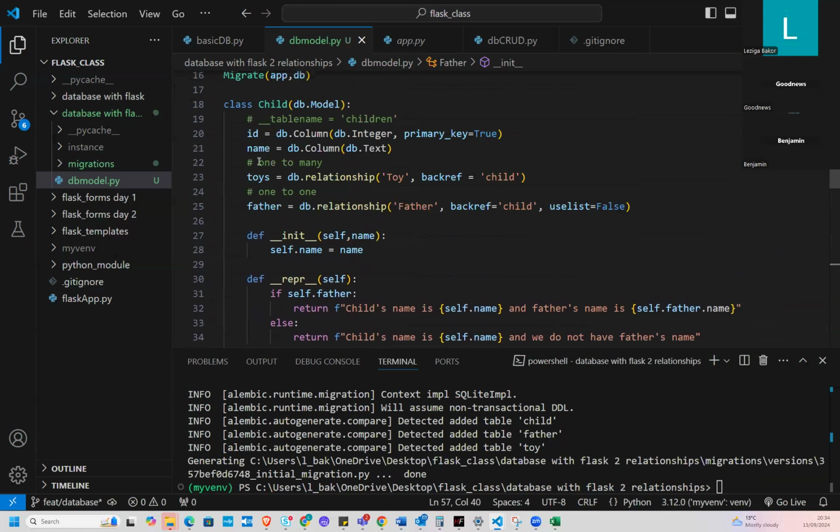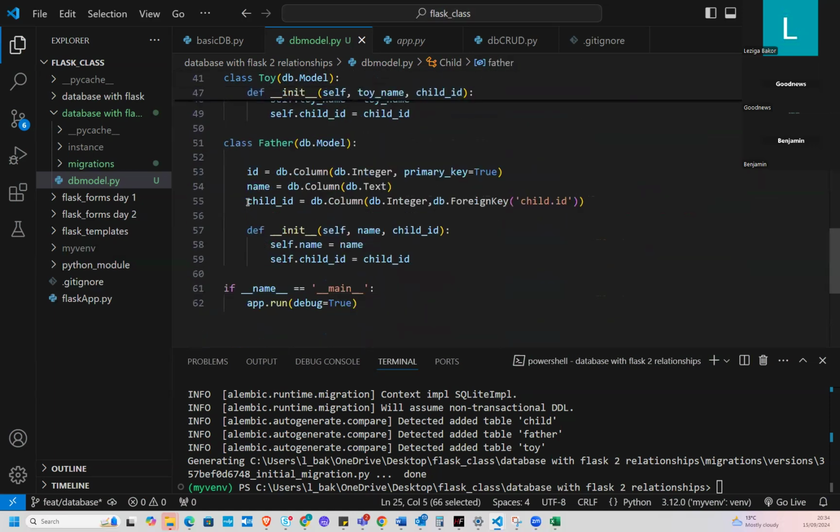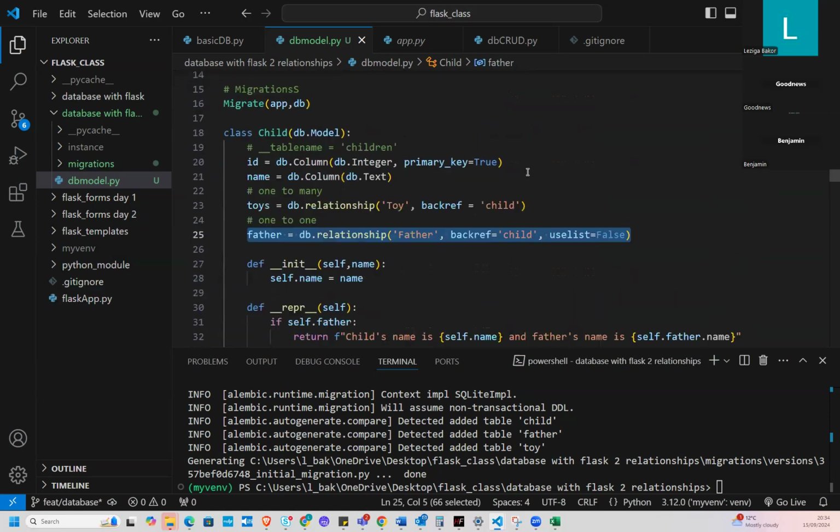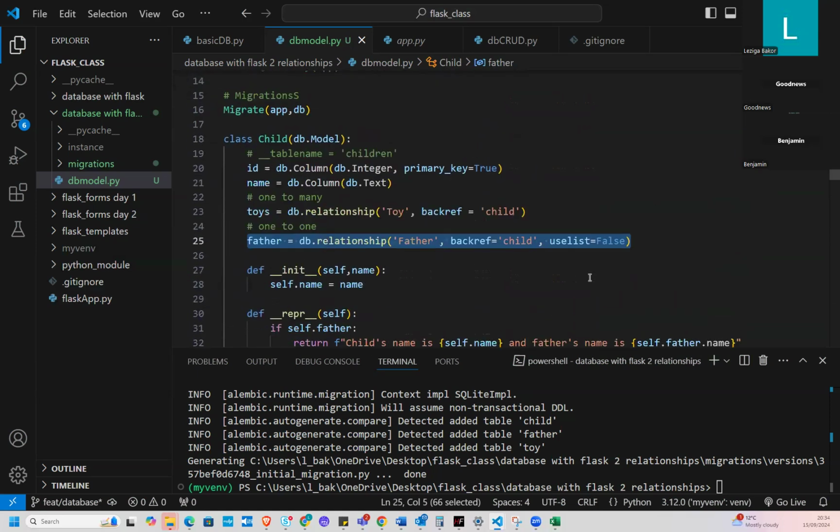But in reality, it could be one father to many children, more than one child. So instead of putting this relationship definition in child, I would put it in father, and I will use a list, so that from father you can have more than one child.